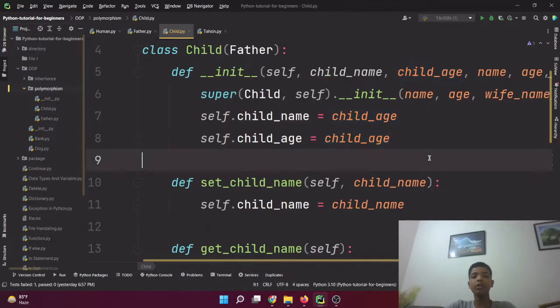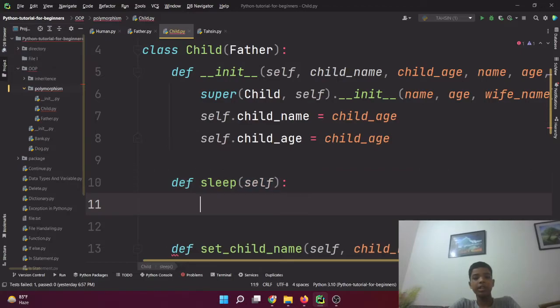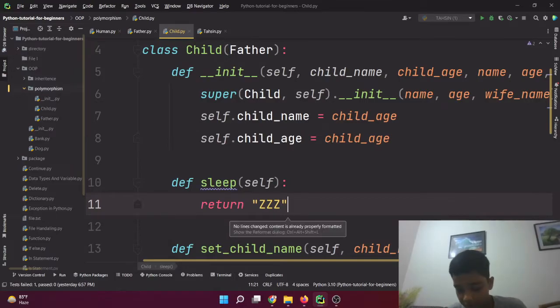Suppose in the child class we have a function called sleep. First we're going to learn overloading. What is overloading in Python OOP? It's two methods with the same name but with a difference in parameters.